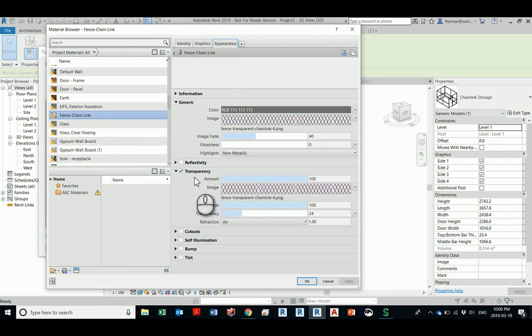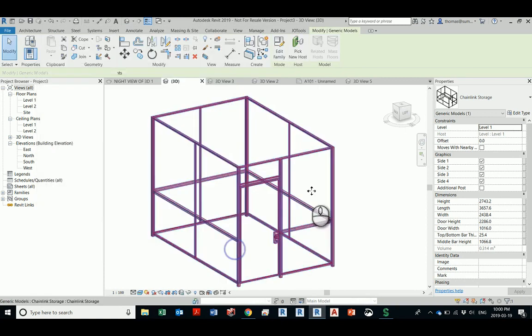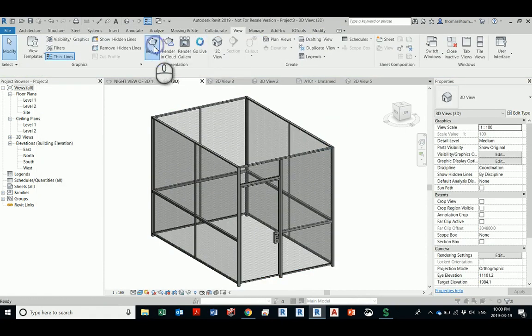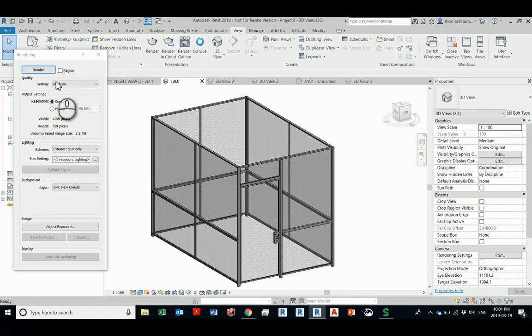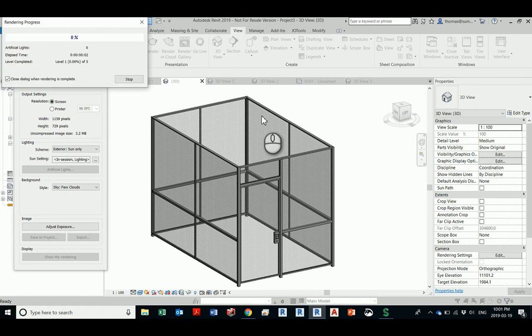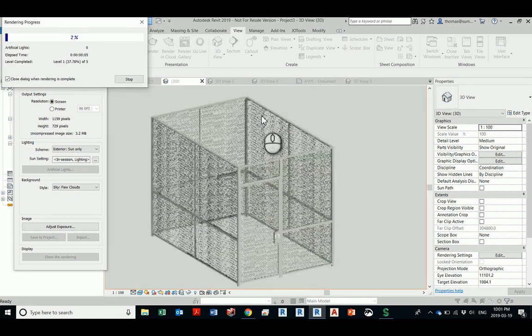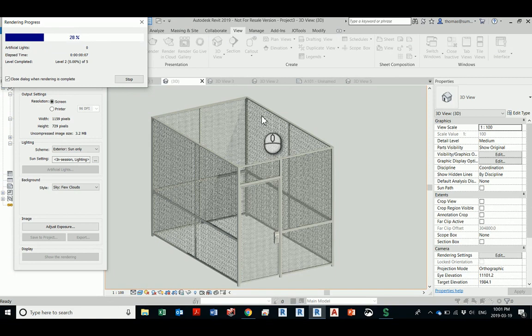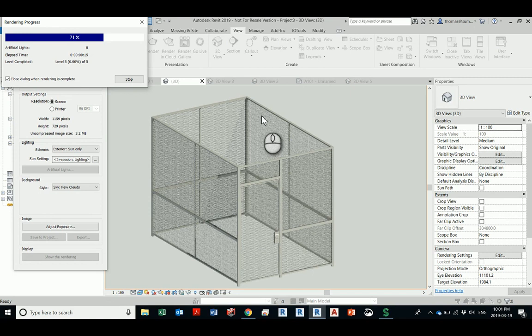I have obviously associated transparency because I want to be able to see through this image. I've set up the transparency at 100, so I should be able to see through it. If I do a quick render right now of this, I'm just going to do a quick medium render. Draft is actually quicker, but this is just of one family. What we should see is that we're able to see through the material, which is exactly what we wanted. As you can see, it's a medium render, and it still only took about 20 seconds.